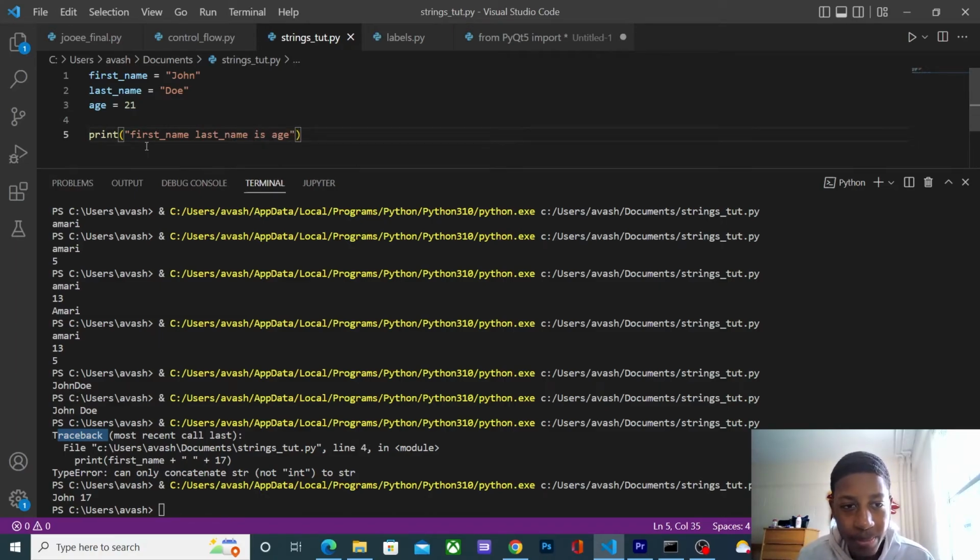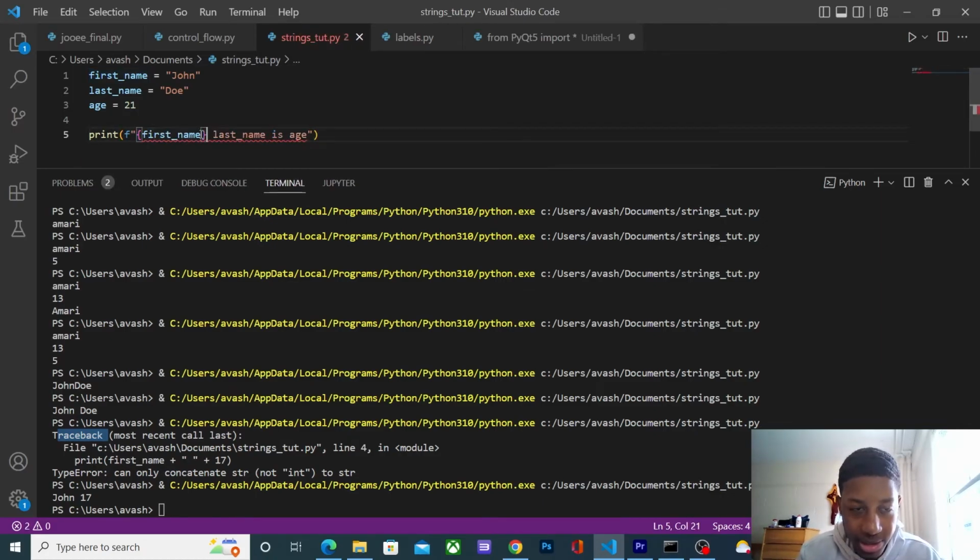Well, we can do that by putting an F. So to do string formatting, we put an F, and then whatever variable or method we want to use inside of the string, we can put that in curly brackets.